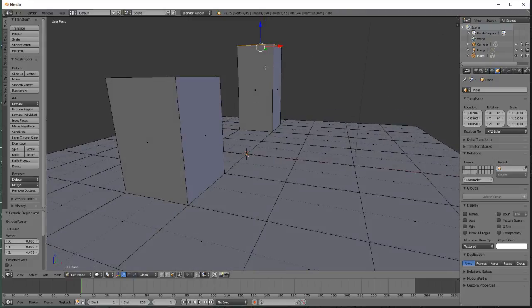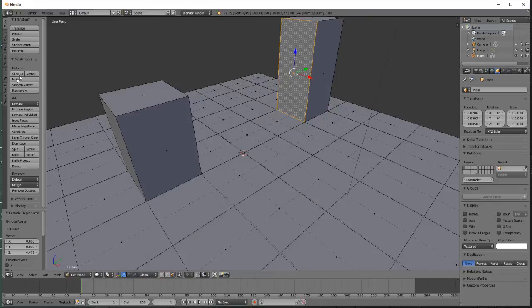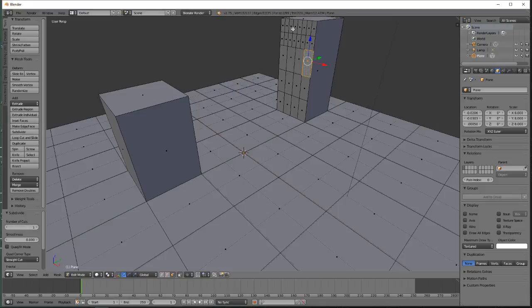So now, let's say I want to start making a balcony that comes out here. I can go to this face and subdivide it a couple of times. So let's subdivide it once, twice, and let's select only these faces and subdivide again. Now, I'm going to take these guys, I'm going to get this one, and I am going to extrude them.